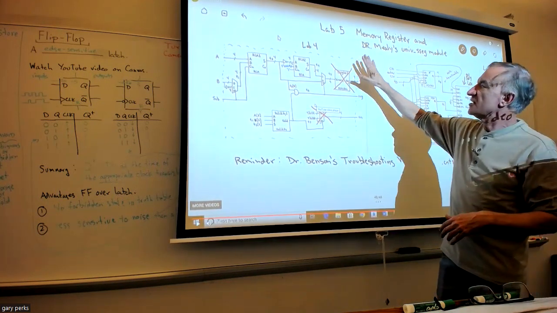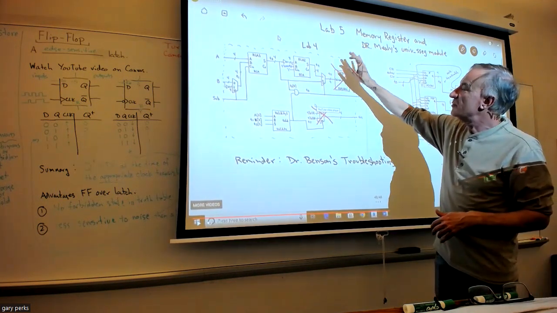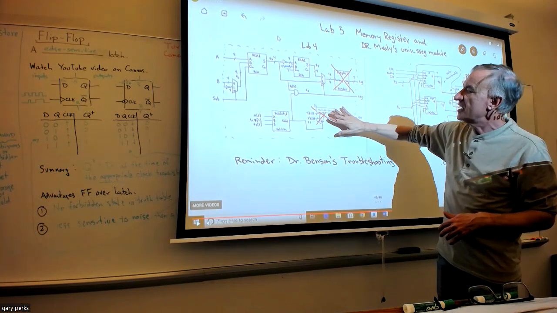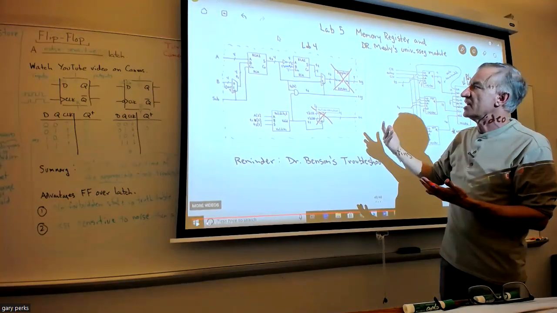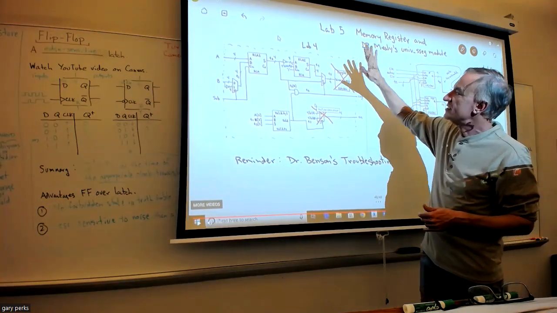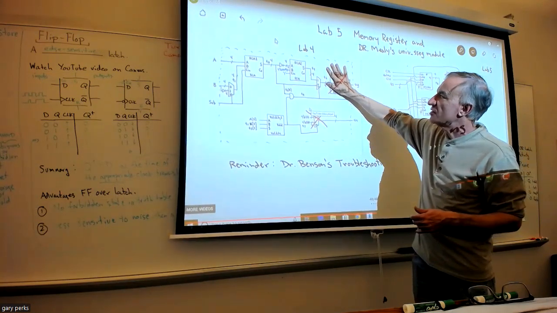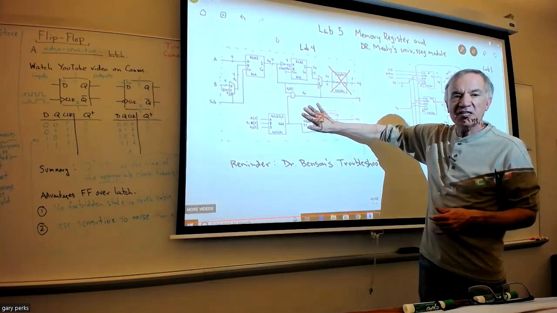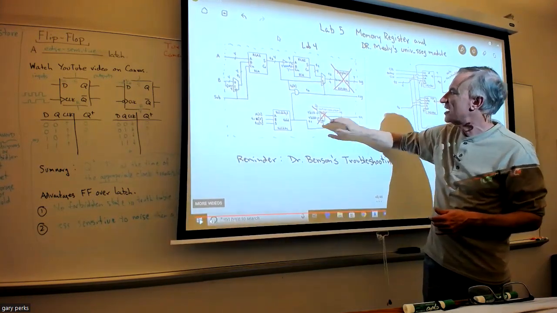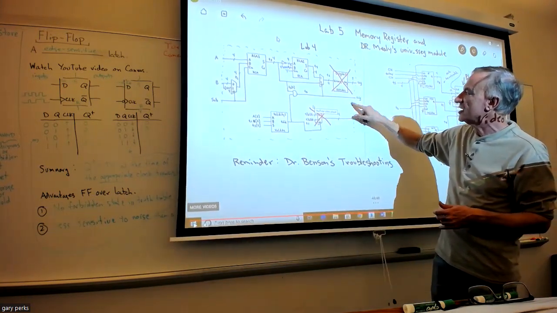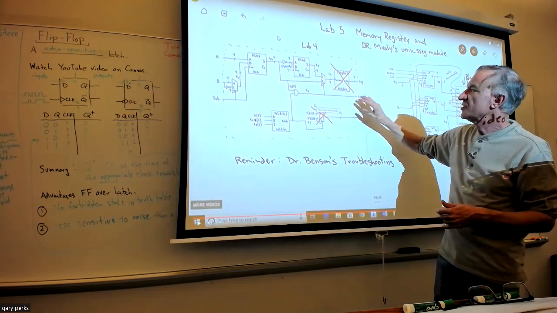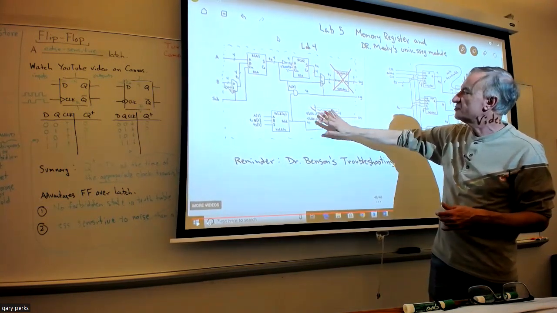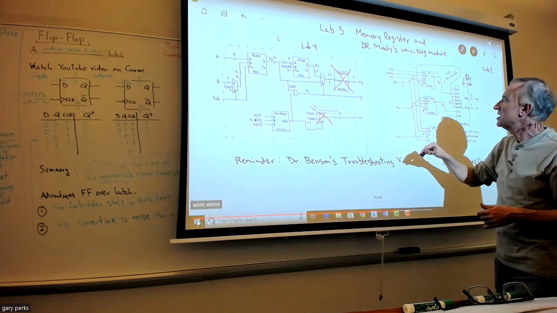But as you can see here, Lab 5 doesn't contain all the modules that you needed for Lab 4. For example, you don't need this decoder that you had for Lab 4. For Lab 5, you don't need this MUX. That's why they're X'd out. Also, you don't need this neg output. That should be a red X too. So you're getting rid of this module, this MUX, and also the neg output.